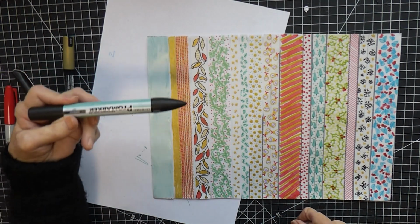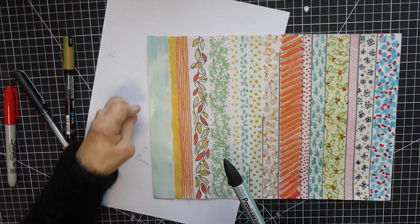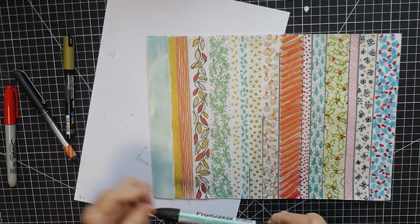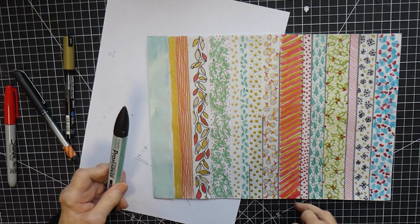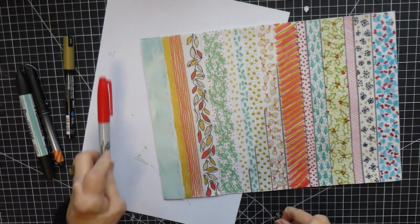I painted this one in this pale aqua. What's it called? It's one of the Pro markers. Pro markers do give beautiful coverage. It's really, really lovely to colour with. This one is called Soft Green. It's a really lovely colour, and I think red against this colour would look really good. Haven't quite decided what I'm going to do yet.